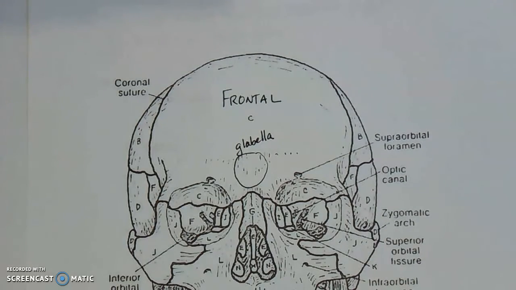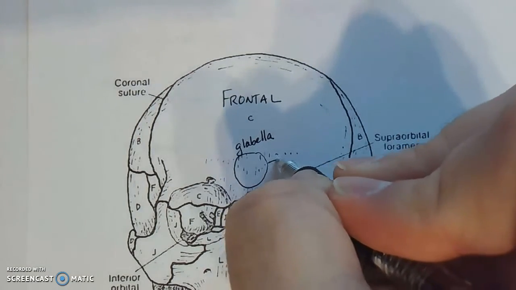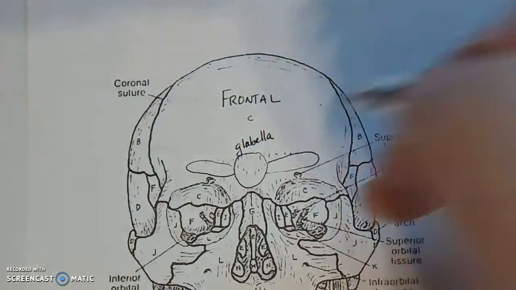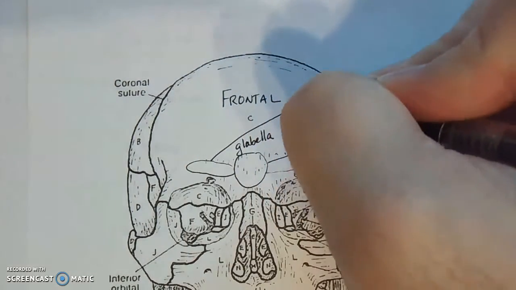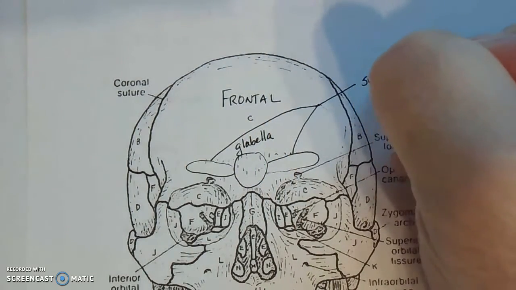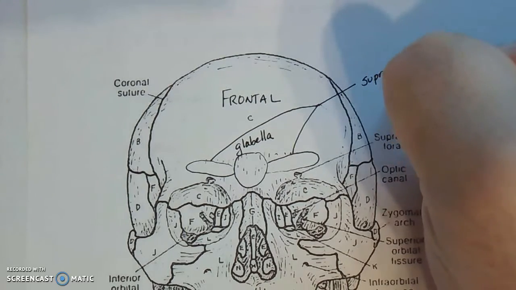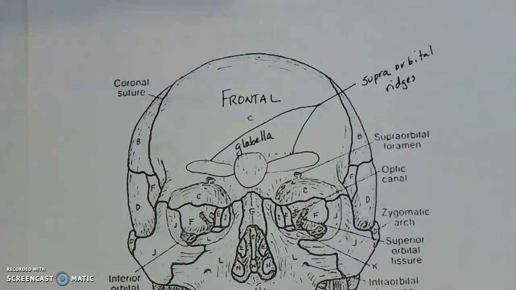And on either side of that, right where your eyebrows are, these two regions right here. These are called the supraorbital ridges. And we'll talk about what those are in the nose. So you can actually feel those. So the brow ridges are right above, and then there's a flat area right above your nose. So you can feel that by pressing on your skull.